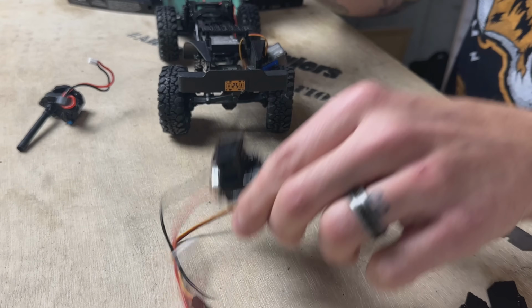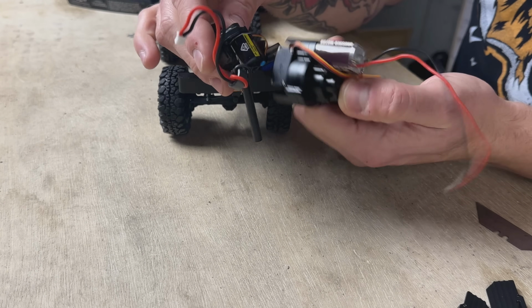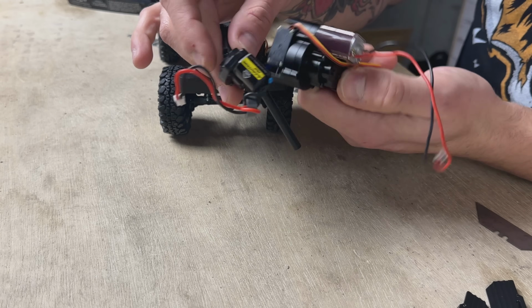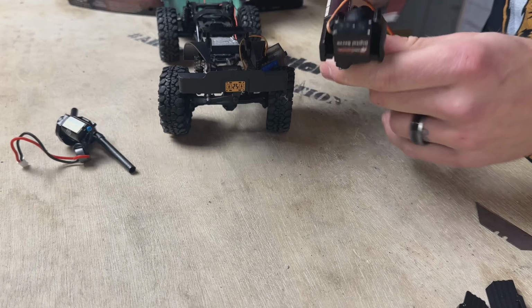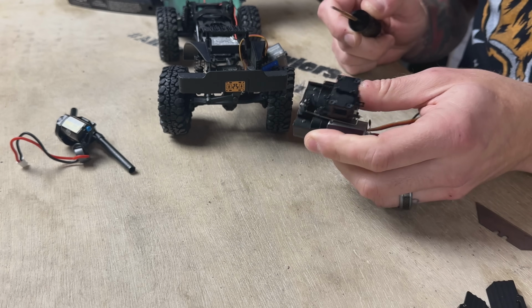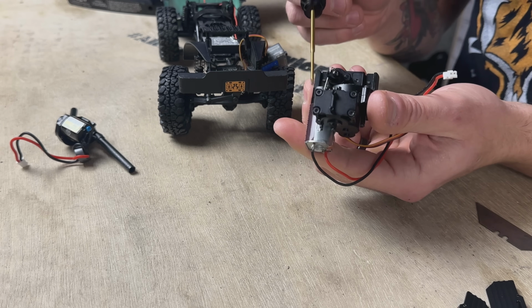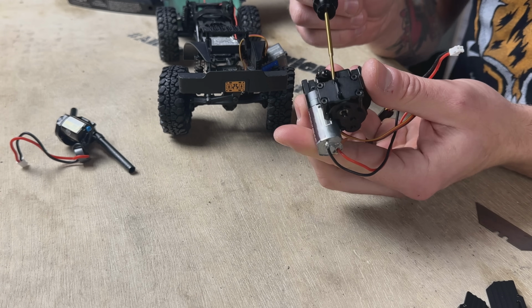Hey guys, quick note on the installation here, working my way through this. Look at the size difference between the stock setup and this new motor combo. This thing is enormous. But anyway, just a quick installation note here. To get this to fit on the SCX24 skid plate, it comes with this adapter plate here. You're going to want to put this onto the transmission.